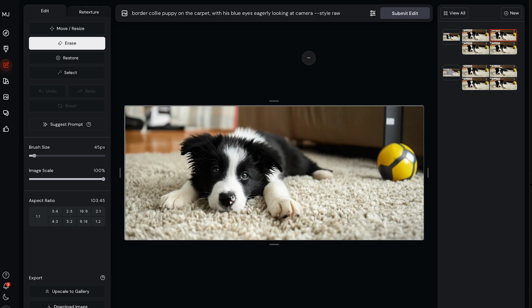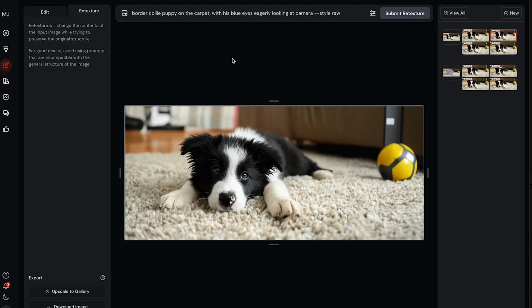Now let's look at the retexturize option. As MidJourney says here, retexturize will change the contents of the input image while trying to preserve the original structure. Okay? What does that mean? Well, showing is better than telling.